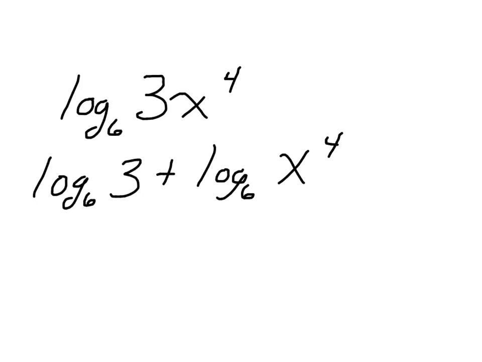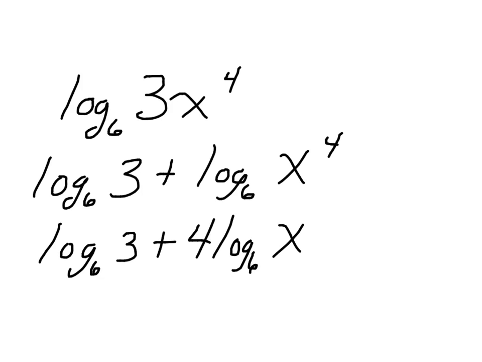Now, is there any exponents? Where do they go? In the front. In front of what? Not in front of the log base 6 of 3? Nope. So log base 6 of 3 plus 4 log base 6 of x. Done. That's it. No more to do. One more, just so that when you see this type, you know what to do.